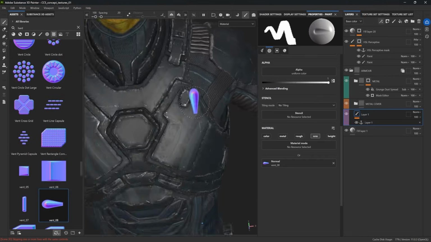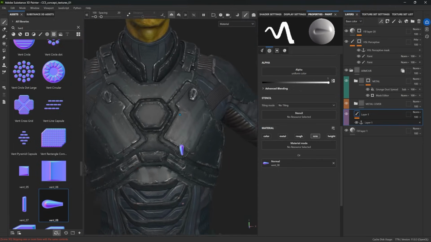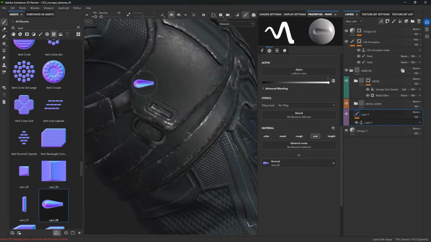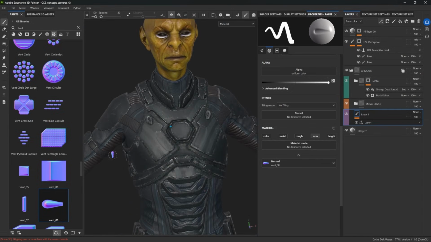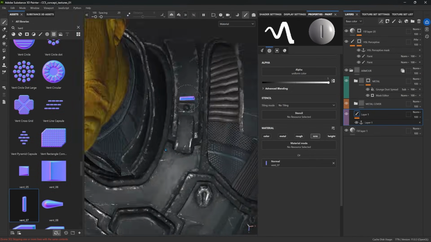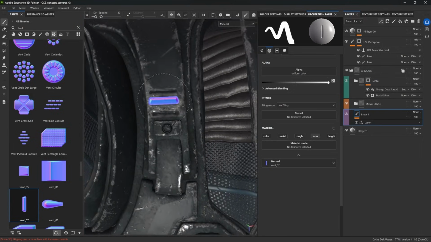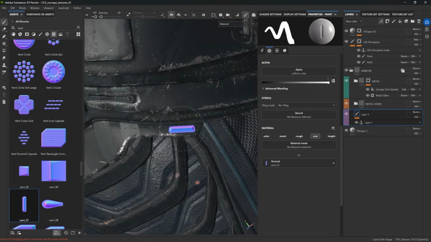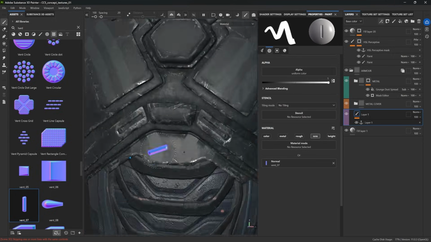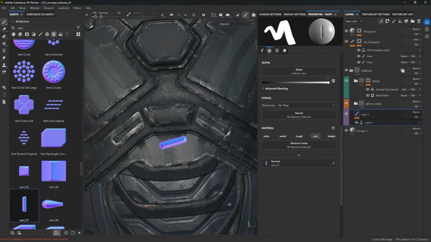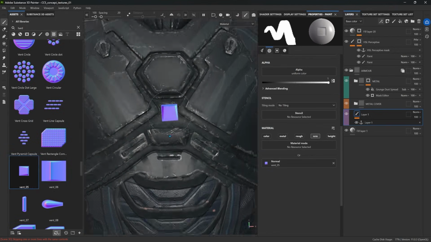So for example, if I want to add additional details like normal map details to the hard surface area, I like to work with a single painting layer. And I can use any of the hard surface normal details that are included with Painter. So you can find all of those in the textures that come with Painter. And you can drag and drop them into a hard brush, for example, and literally paint those details or paint that normal information directly into the armor or any other area that you want. It's a very simple and very fast way to add details, and it looks awesome.